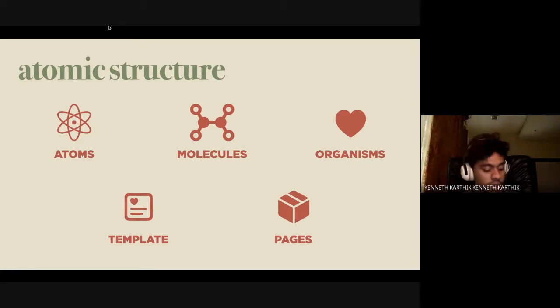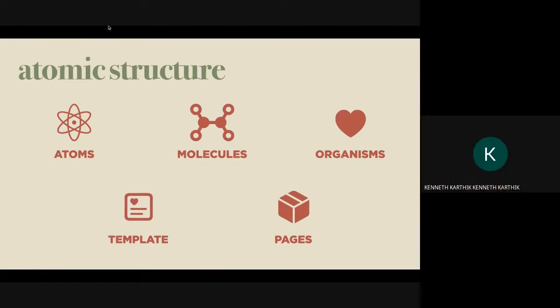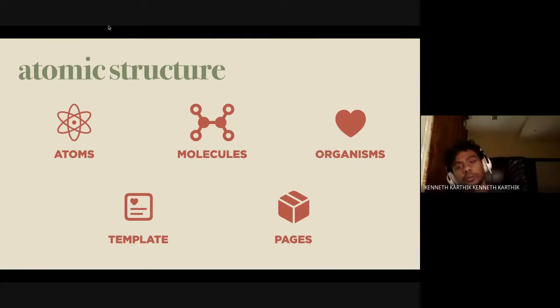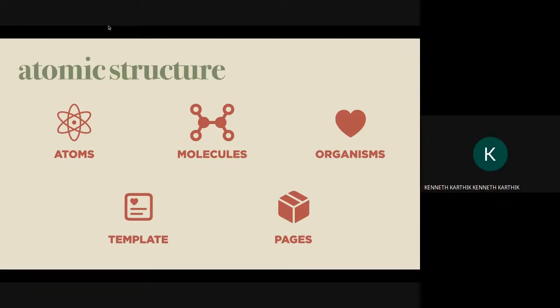and that organism is generally a thing like the entire header for a page, or the entire footer for a page. And then all of those, like a sign-in tool, avatar, all of these things together will basically make a template, which would be one full page, for example. So one like the home page of a website, or a table which is formed on a website.